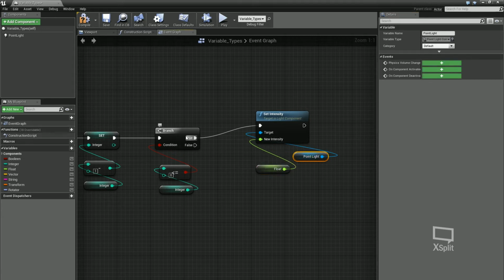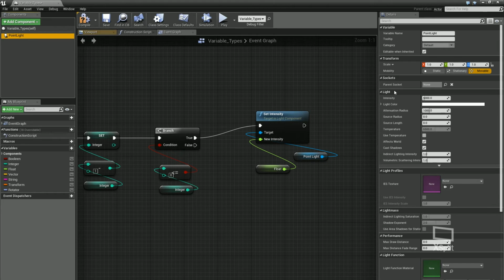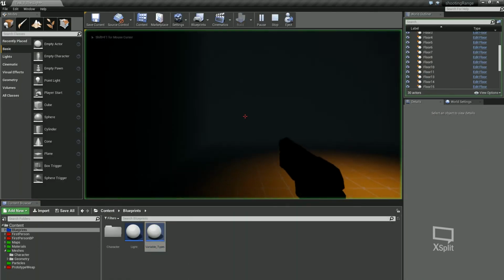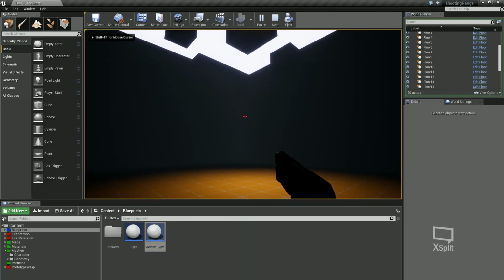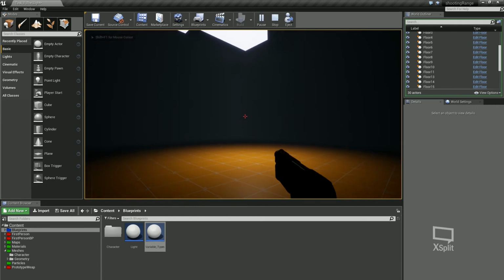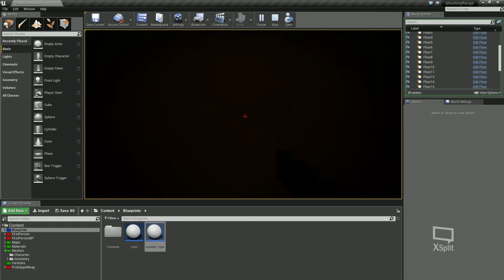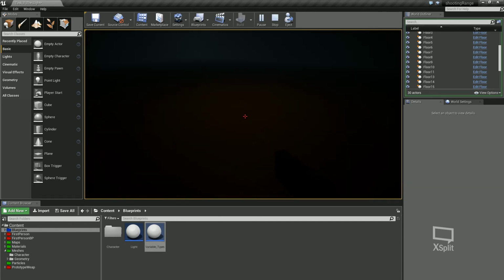So now instead of it being hidden in the game, it's actually going to set the intensity of the light from, I think its default is 5000, yeah. So there you can see the intensity for it is 5000. And it's going to set it down to 200. So if I compile, save that, press play. So it shouldn't turn off, it should just dim it quite a bit. There we go. Don't know if you can see in the video, but the light is still on.